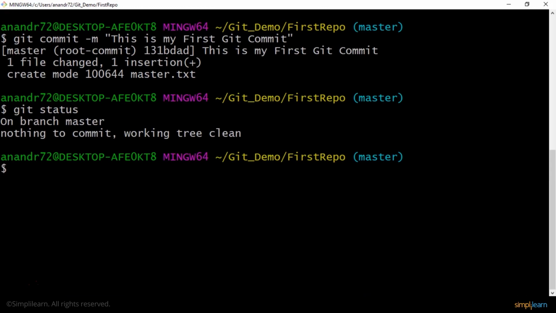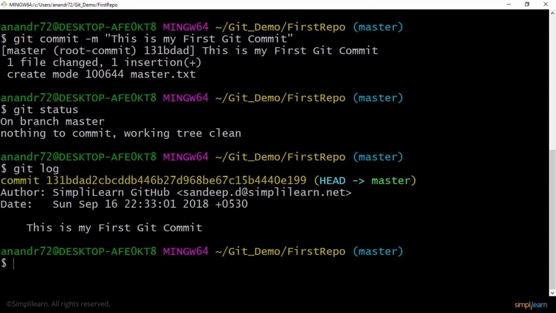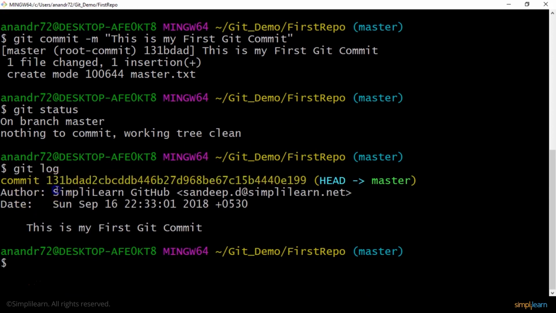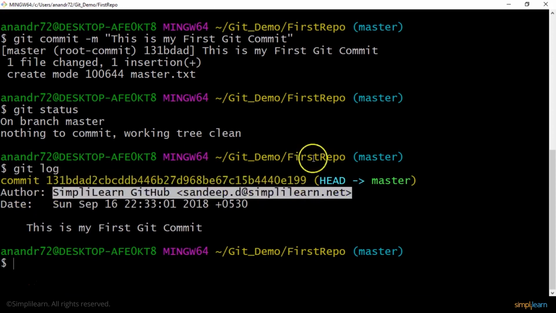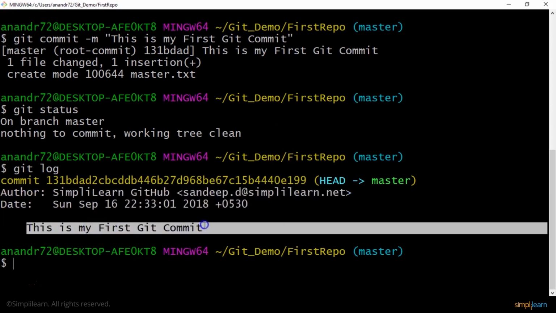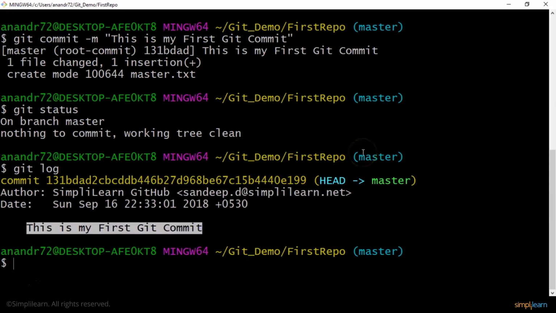So typically what happened was I created an empty directory, made it into a git folder by doing a git init, I put a file into it, I made some changes to the file, I added that file into the repository and I committed to the repository. If I run the git log command, it says this was the commit ID or the commit hash, and this is the author. If you notice, this is the email ID and the username that we set earlier. This was done on this date, and this is the commit message. All of it looks so good.